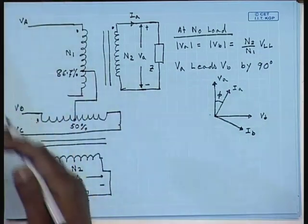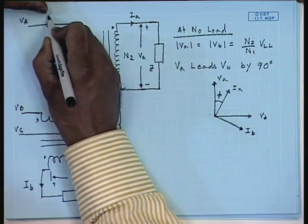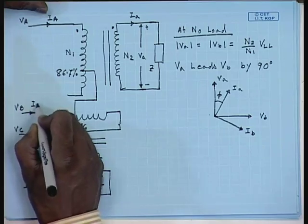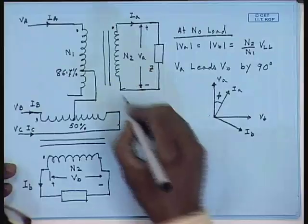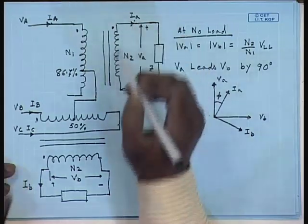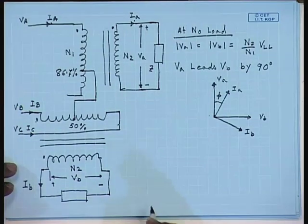What will happen to the primary currents? Let us see that. Let us say the primary currents are I capital A here, I capital B here and I capital C here. If we neglect the magnetization current of the transformers, which are very small in any case, then I capital A will be the reflection of I small a, hence I capital A and I small a will be in phase.